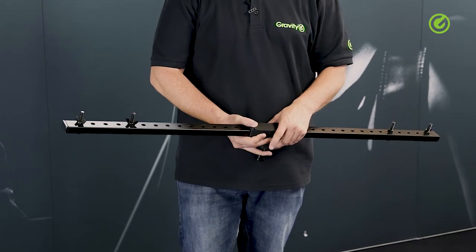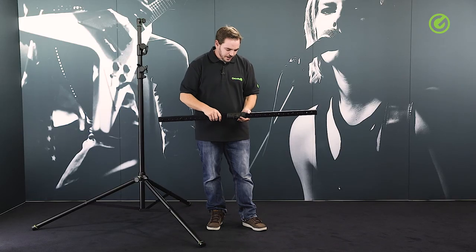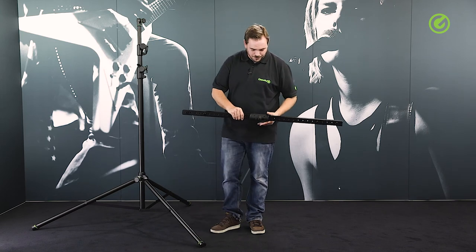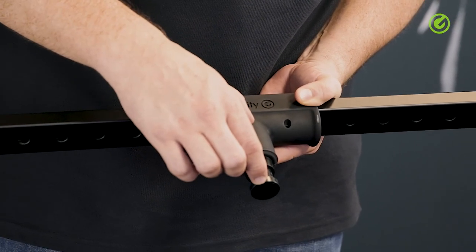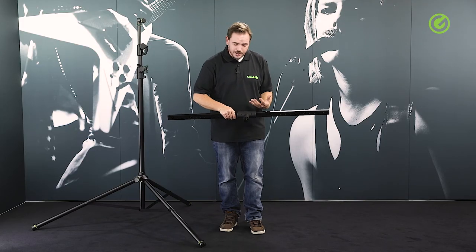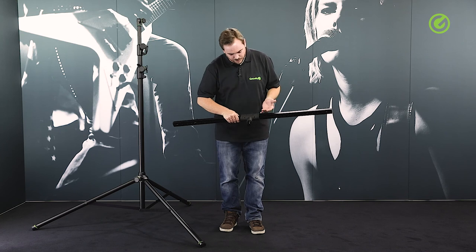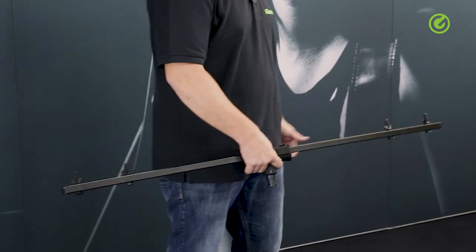The holes are spaced roughly at about one inch to each other, which is roughly 2.5 centimeters. The t-bar comes including four sets of screws with wing nuts. The middle joint here is one of the special features — the actual spigot is welded to the t-bar and it's then all covered with this joint.